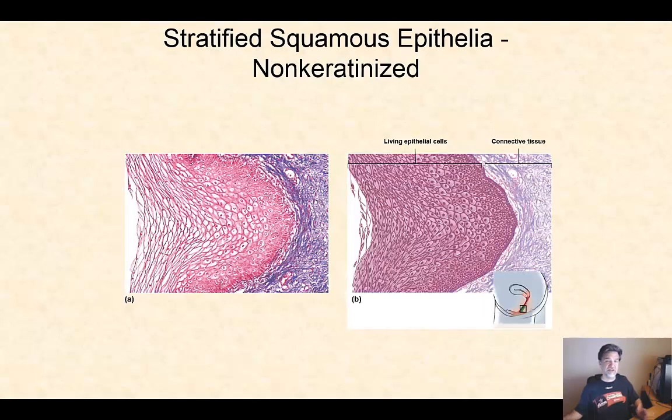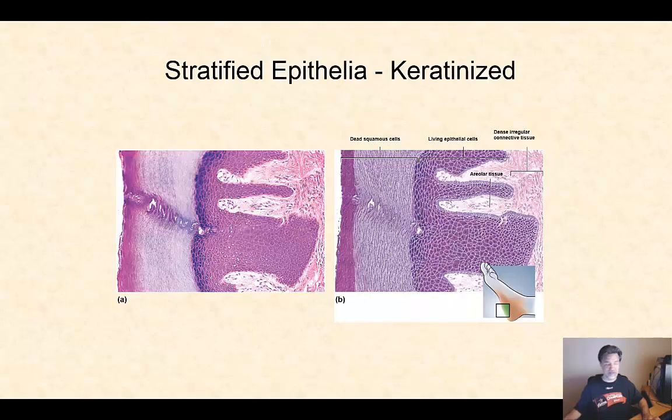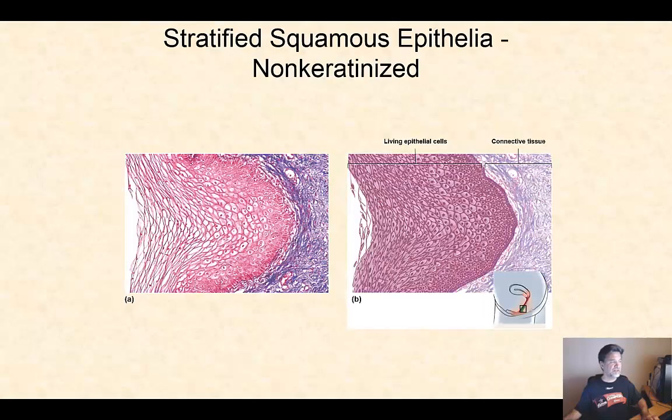Well, if we have keratinized stratified squamous, obviously we must have non-keratinized stratified squamous. And this particular example is in the vagina, but you certainly have other examples in the oral cavity and such. And we can see here we don't have that layer. Let me bounce back again. See that layer of keratinized that's extending towards the left of both of these figures. And then here you just have a mass of active living cells for the most part.